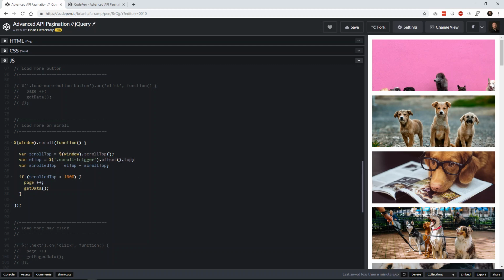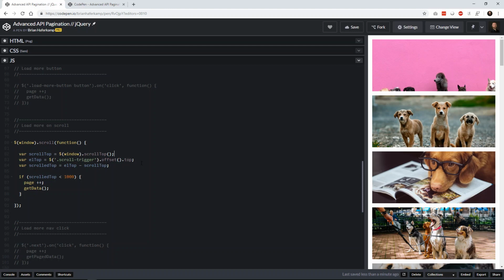So this gives you an object back. Scroll trigger dot offset gives you an object, and inside that object is a value for top. So you can get top or the left, or there are multiple different values that you can grab out of that object.